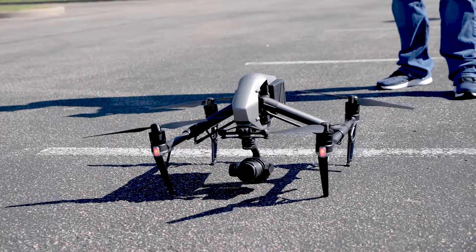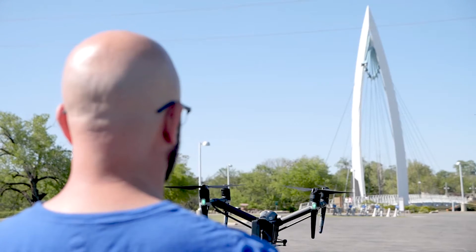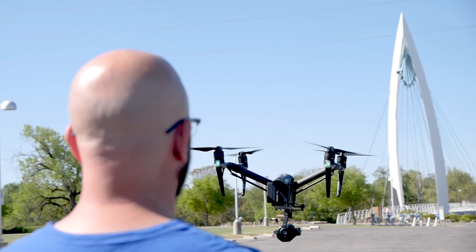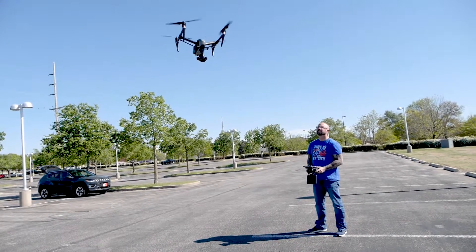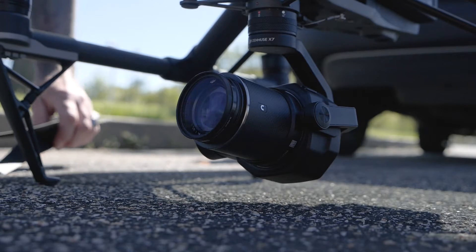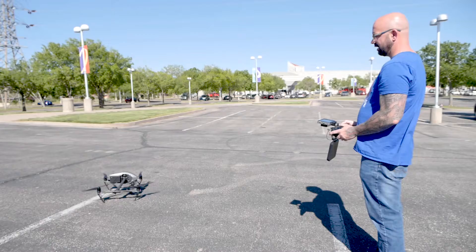Tree branches get in the way several times, and I've gotten into a few areas where pigeons — don't get too close to pigeon nests or birds in general. They don't really like drones in their airspace; they think it's a predator so they'll dive at you. Learn about cameras — what the f-stop is, what the ISO is, and what your shutter speeds do — because those all come into play. The more you know about that camera, the less likely it is you'll have to be taken away trying to figure that out while you're flying the drone.